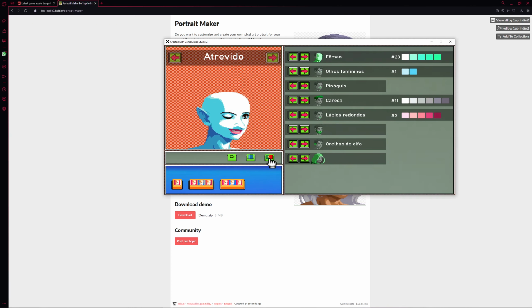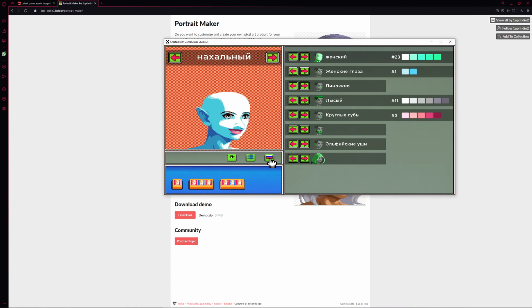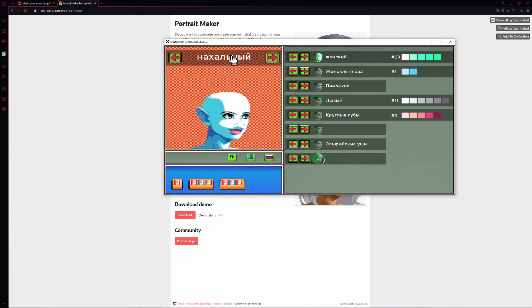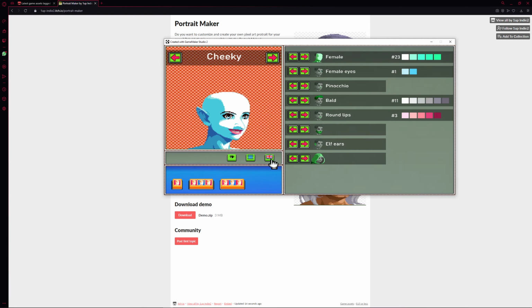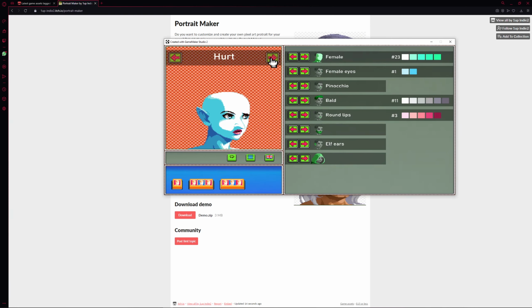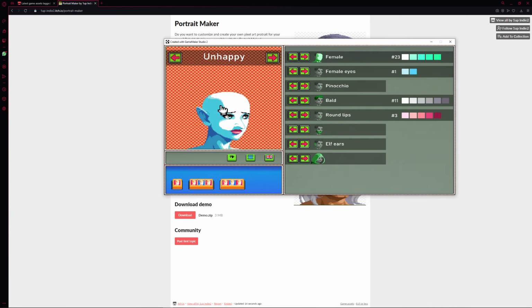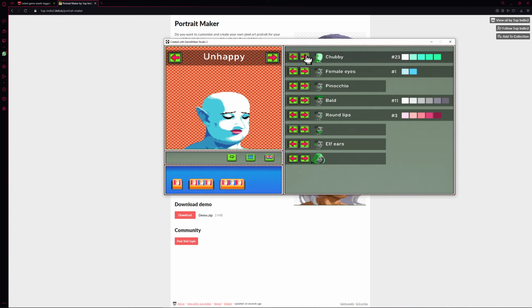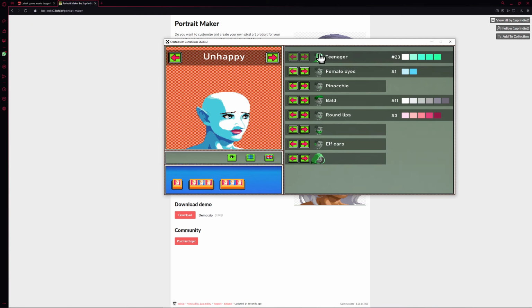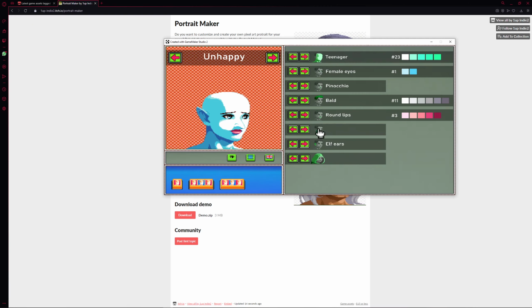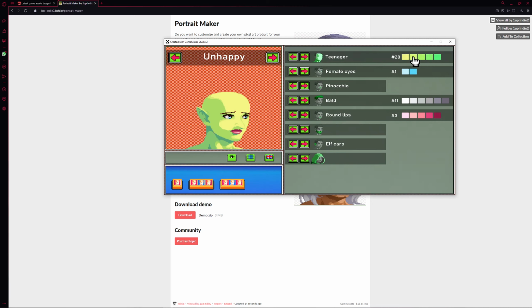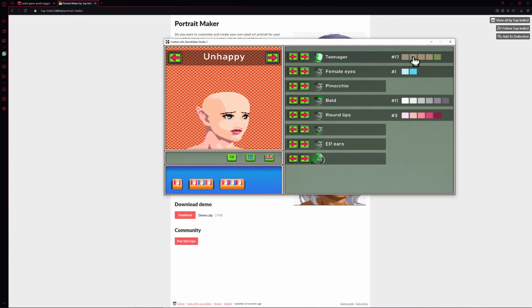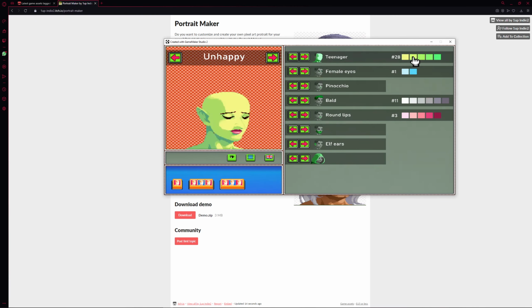Then if you always wanted to know how that stuff is being called in Russian, I have no idea what that says, by the way, then you can toggle. Let's go with English, so I guess most of the people can actually understand it. So basically everything is animated, and then you can change the size of your face. I guess these things are already quite explanatory. And then, for example, once you clicked on that, you can go with your keyboard left and right, and then toggle through the colors, which is a pretty neat feature.